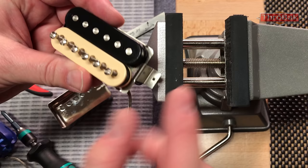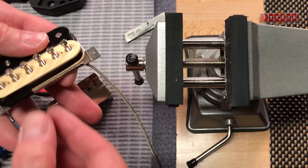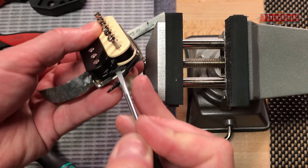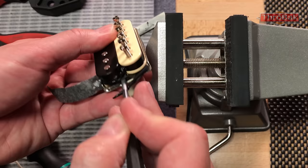Now, since the magnet has a charge, this may not just fall out — it's sticking to the keeper bar. So what we need to do is carefully peel back the tape that covers the solder connections within the pickup. Take a small flathead screwdriver, making sure not to touch any of these solder connections, because all of your wiring for the pickup is in there. You can see the end of the magnet where the screwdriver is touching — if you just give that a push, it will come out.